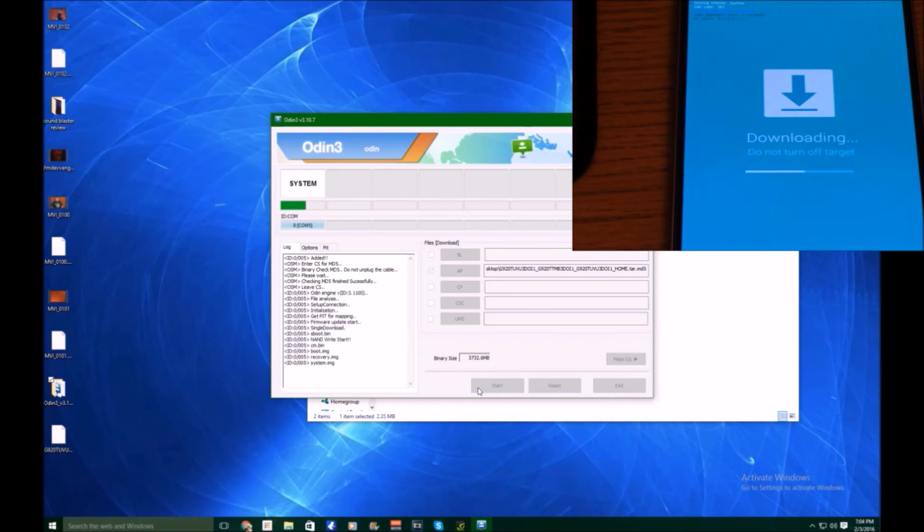And yeah, the only thing with this is it takes the longest to load the system because it's the biggest file. It doesn't take a crazy amount of time, and just be patient with it. Don't touch it. Make sure everything's plugged in. Make sure you're using a good USB cable while you're doing this.